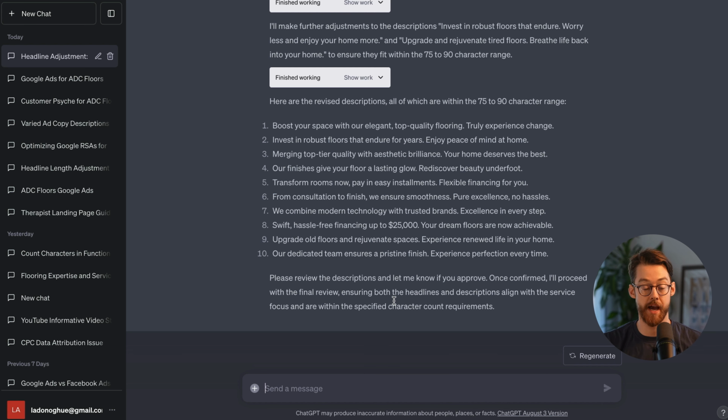Again, I'm only going to be picking out maybe 2 or 3 of these that I especially like for testing within my responsive search ad, because we're talking about one responsive search ad here. So I'm not going to be using all of them. Some of them aren't really as compelling as others. Some of them may not actually be completely accurate to the services that we offer. So you just want to choose the ones that make the most sense for your business. But for the most part, these look pretty good and they do seem worth testing. So I'm going to say, great, just proceed.